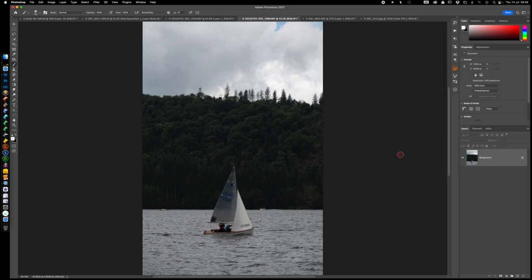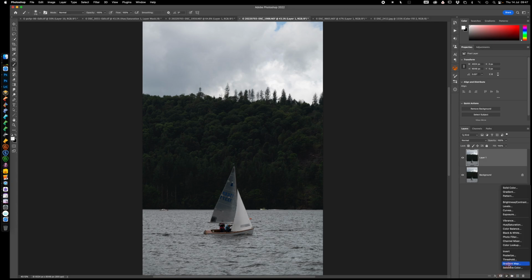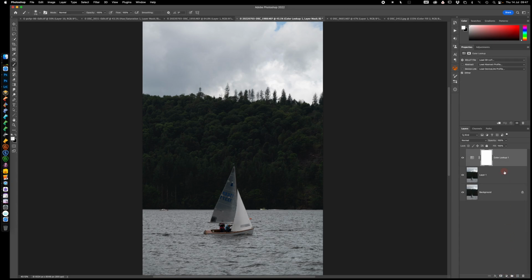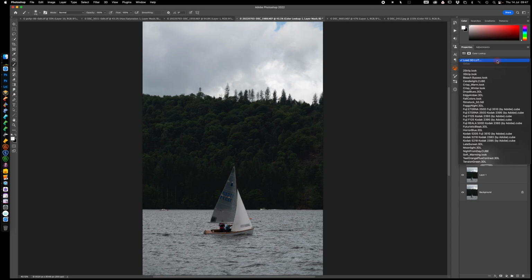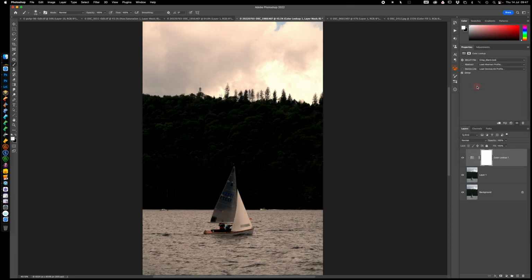But first we're going to start as usual with a copy. Control or Command J just to preserve our background layer. And let us apply another set of filters. This time they're called lookup tables, or back in the little toolbox down here, Colour Lookup. Now these are lookup tables, or LUTs. There's a lot of lookup tables here, and the easy way to look at them is to just click on one. Crisp warm look is one I prefer.